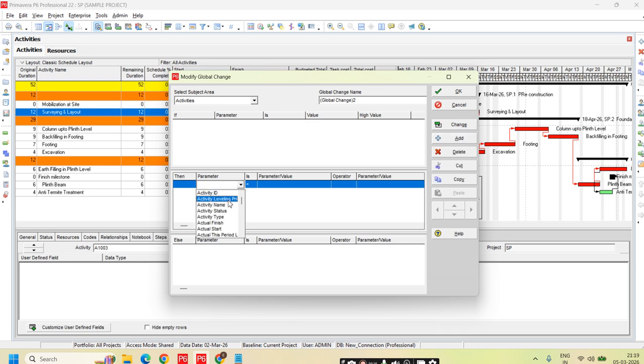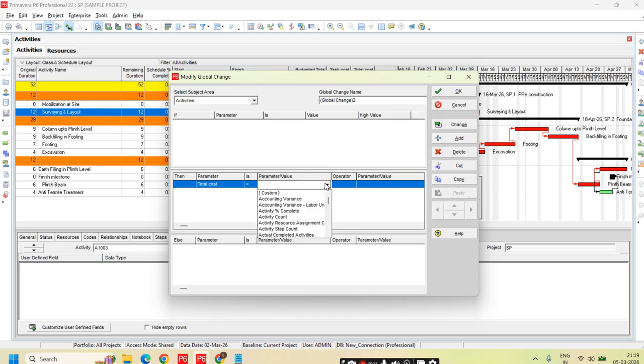So you have to pick all the column names. Say total cost is equal to. Here I'll select activity cost. In this one, the task cost I have given.